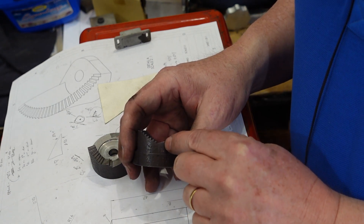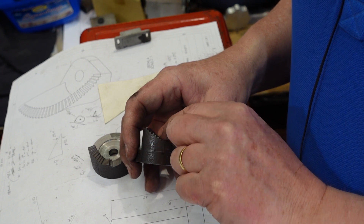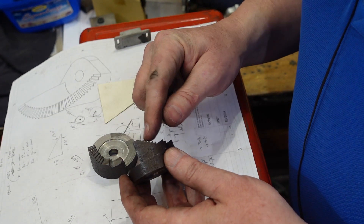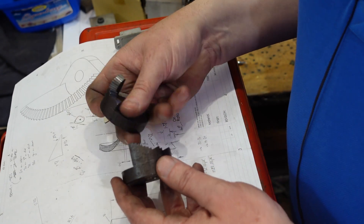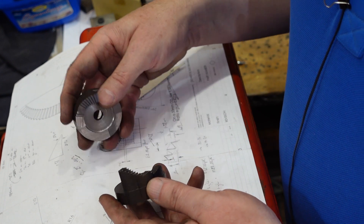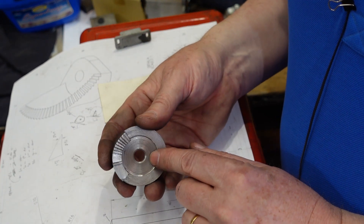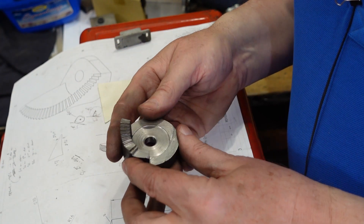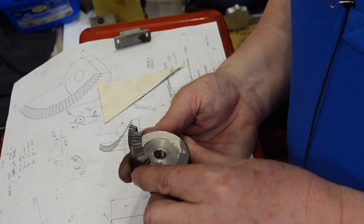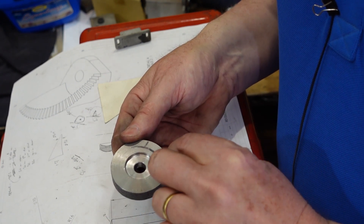I've actually recut the two small pieces because I made an error in the step distance — I stepped down 2mm but should have done 1.37mm. Two millimeters is the total depth of the step but the peak-to-peak is only 1.37mm. Fortunately I had enough material to recut, and as you can see the mesh is in there quite nicely now. I still have to cut the larger versions that'll sit on top. I want to use the fixture I've got on the dividing head to hold those so I can come in with a cutter and clean things up. One of the last things I'll do is put a trench in there for a strap clamp and take off some edges.